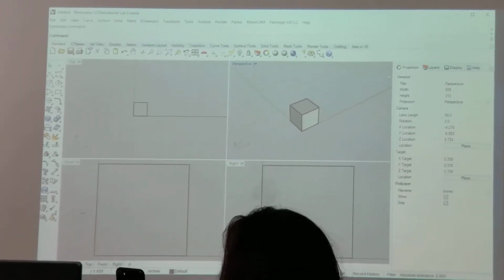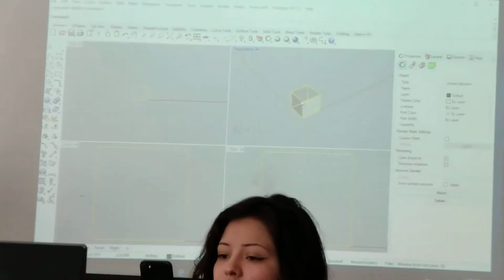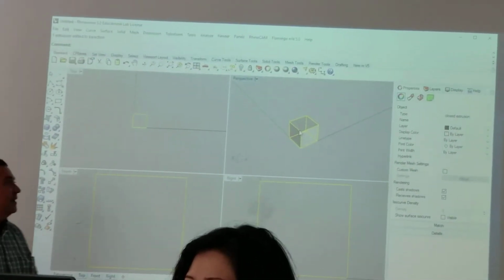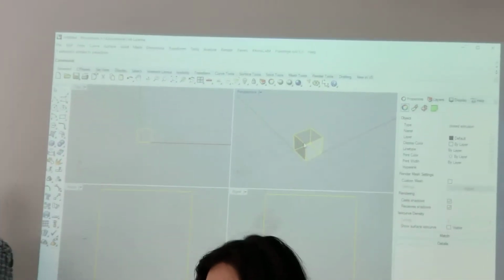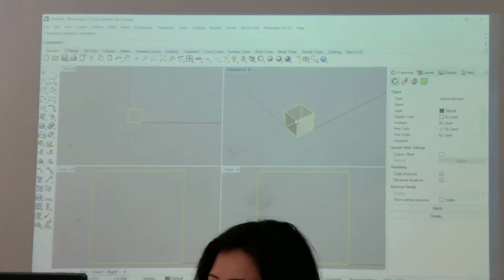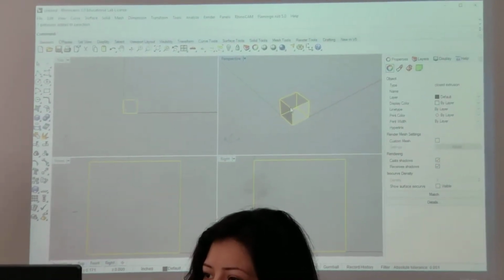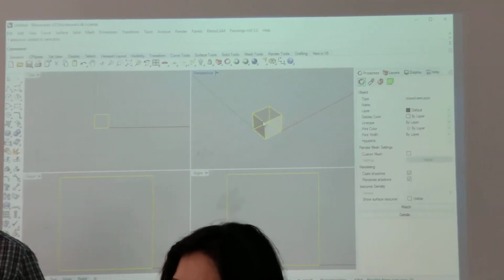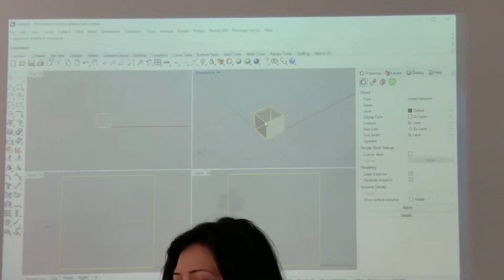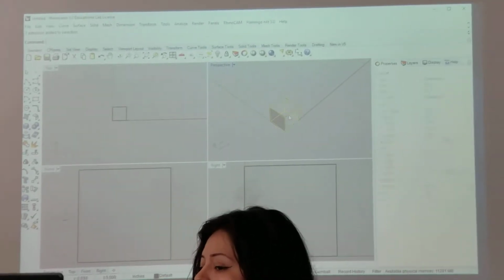Alright, so in the Properties tab, when I select my object, it tells me what kind of object it is. This is a closed extrusion. For our purposes, there is no difference between a closed extrusion and what we're about to turn it into, which is just an irritating aspect that came with Rhino 5.